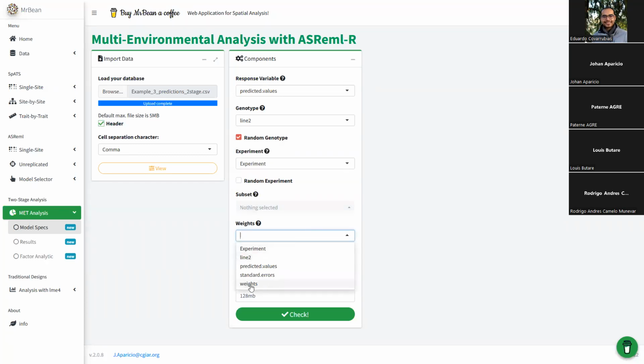And the weights, there are different ways to get these weights, but using MrBean, SpATS and ASReml provide them immediately once you run your model. These weights are built with the standard errors. It's just 1 divided by the squared standard errors. But you can find more information if you want to go deeper.